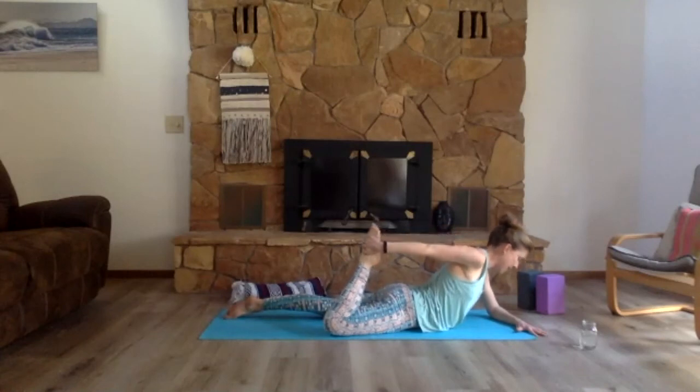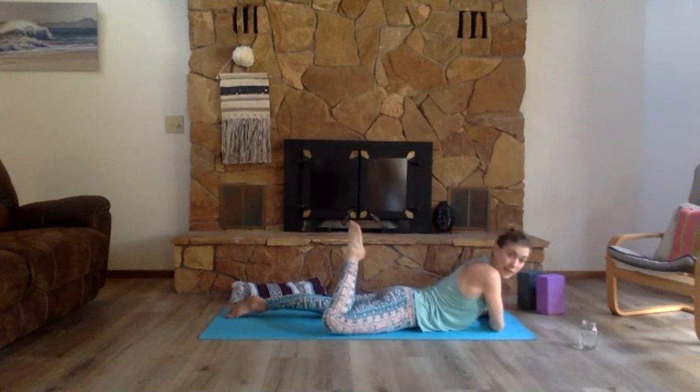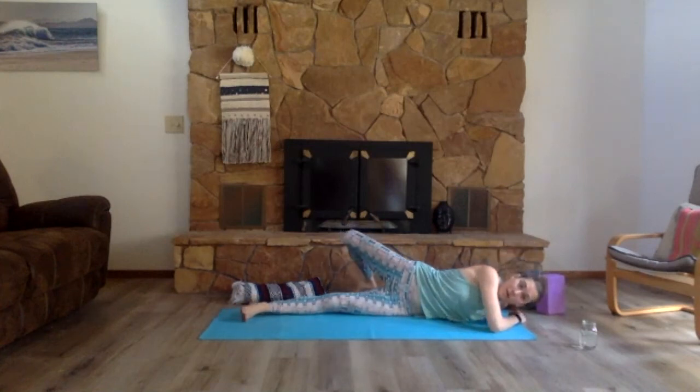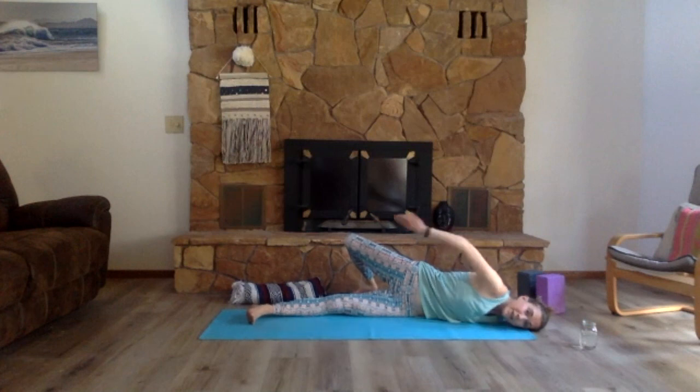Good, and then go ahead and let that right hand come down underneath you. The left arm's gonna come straight up. It's straight, you can't really see it, straight out to the side. And we're just gonna drop that right toe back behind the left and come down. You can have the right hand out to the side here. You can take a half bind if you'd like.